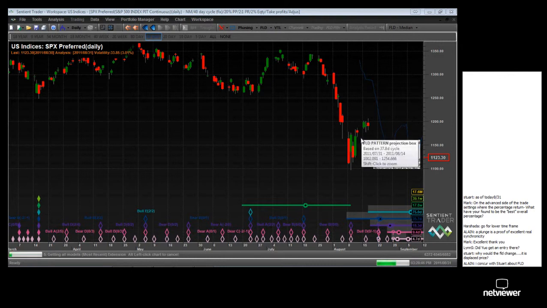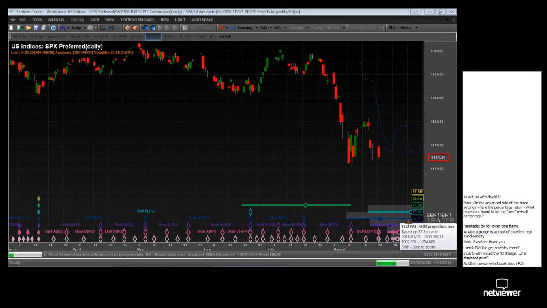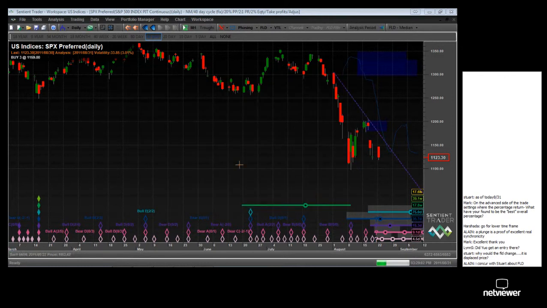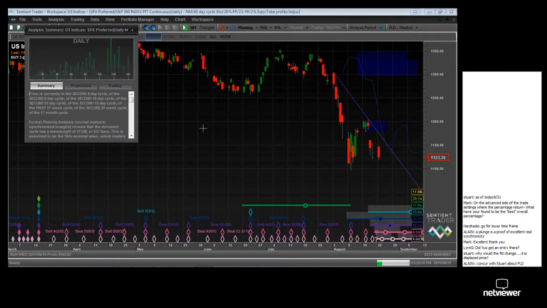It has displaced price. Yes, but the amount that it gets displaced, Stuart, depends on the actual wavelength of the cycle that is found. As the analysis changes, the actual wavelength of the cycle changes, generally not very much, but it changes a little bit. If you have a look down at the bottom of your chart, you'll see that the 40-day cycle is currently running at 35.7 days.